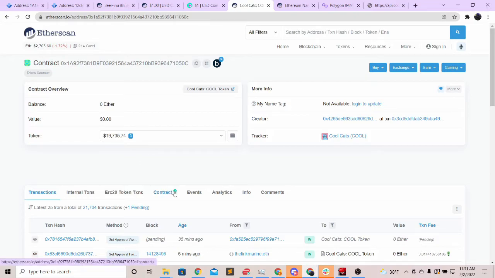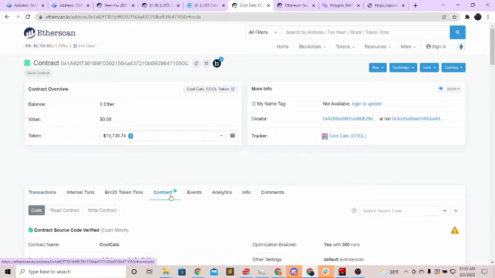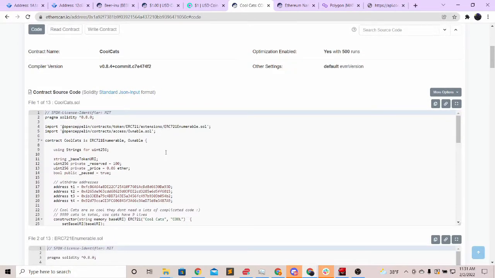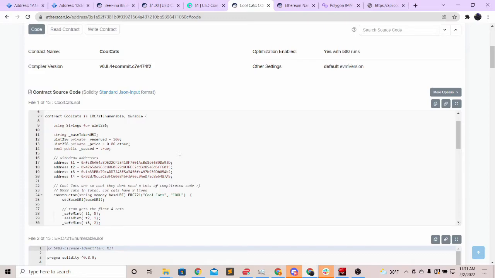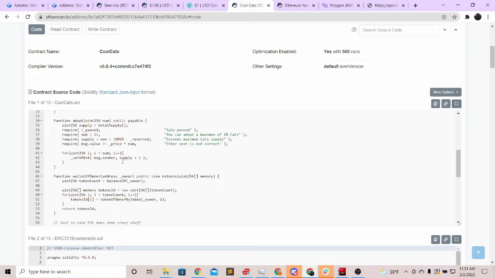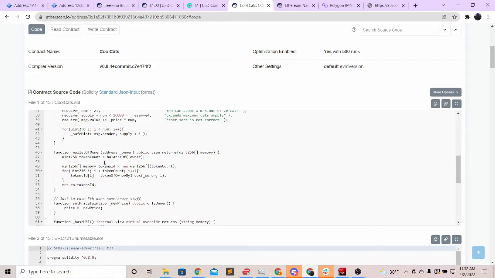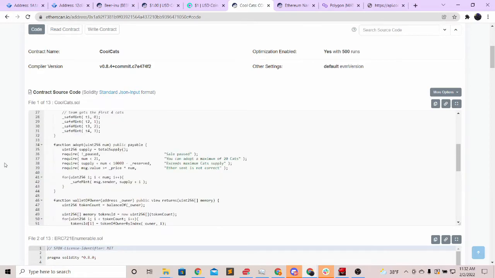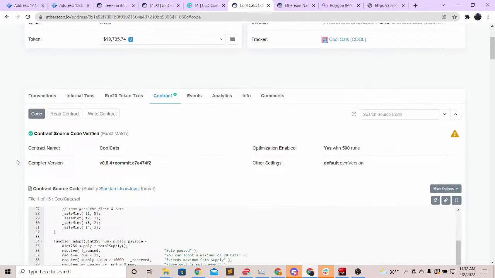If we see down on the contract tab, we have that green check mark. That's just indicating that the contract has been verified by the publisher and the code has been made open source. That's really nice when the code's open source and we can actually view and read it. It gives us the ability to make sure they're not doing anything suspicious or malicious in the contract, and gives other auditors the ability to go in and look at the code and make sure that it's safe and there aren't any bugs or things like that. I definitely think it's a good sign when projects make their contracts public and open. Not all projects will do that, but it's a good sign.